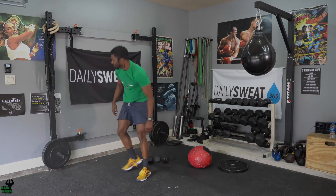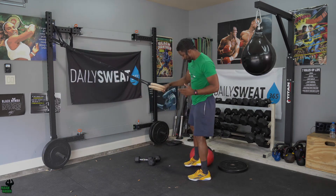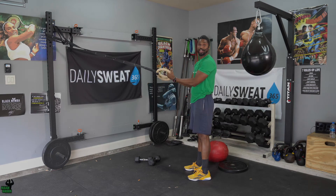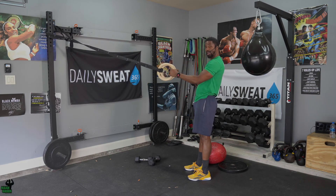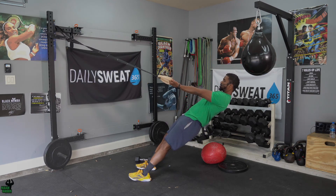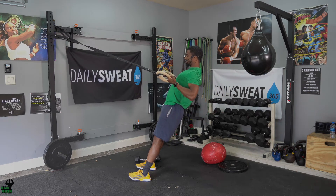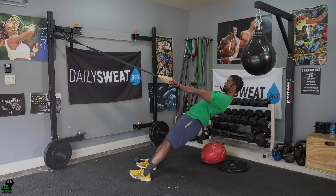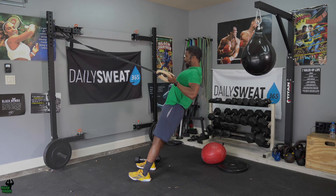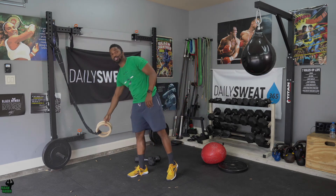Once you complete your 10 reps, the next move is the rows we've been doing for the last couple of weeks. The only difference is we're going to pinch our shoulders back and challenge yourself for a two-second hold at the top. Knuckles are facing up — don't hammer-curl it. As your arms are extending, go to where your body challenges you. When you come up, two-second hold: one thousand one, one thousand two. Control, don't just drop down. Power up, shoulder blades pinched back, one thousand one, one thousand two, and control back down.